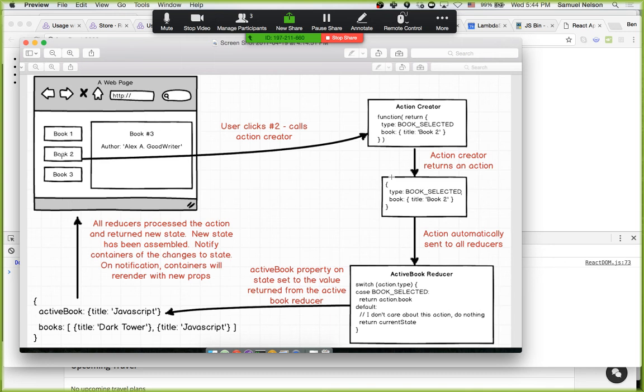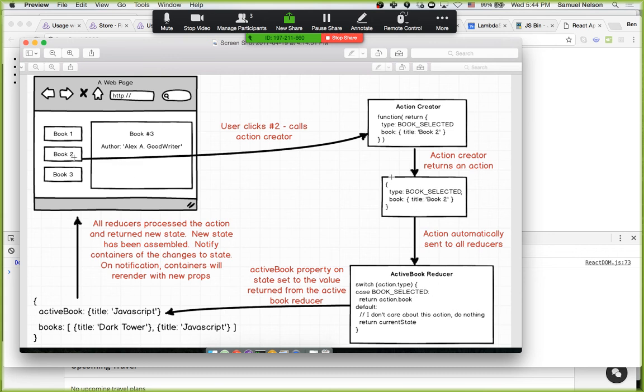But the idea is that we click on this, and we'll say these are movies. So click on one, it calls an action creator, which broadcasts and sends these actions. And an action is just an object, just a plain JavaScript object. Those objects get fed through all the reducers automatically. Don't worry about the contents of these boxes right now.